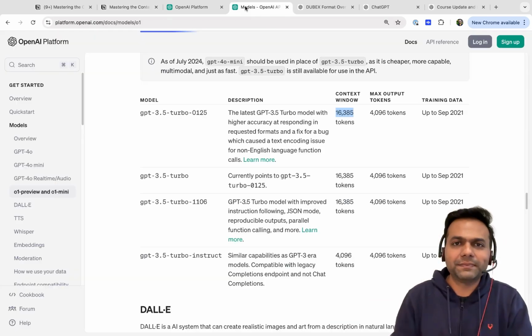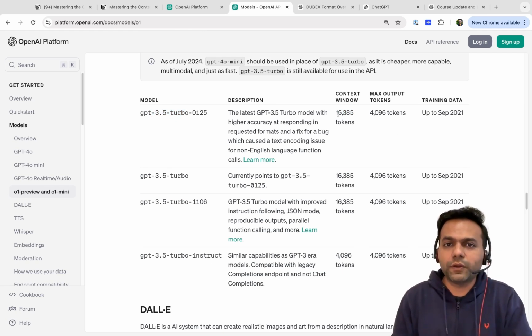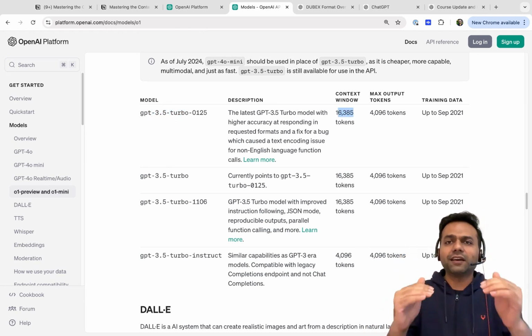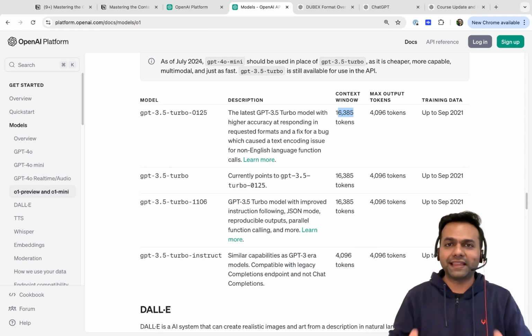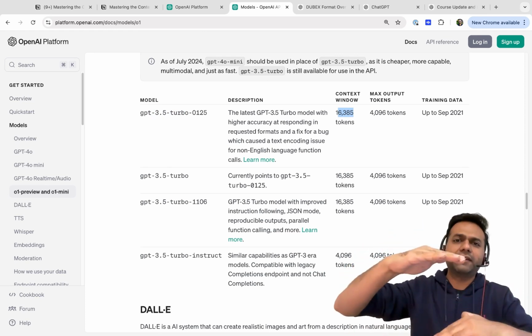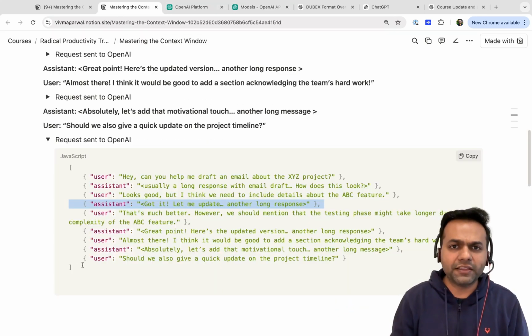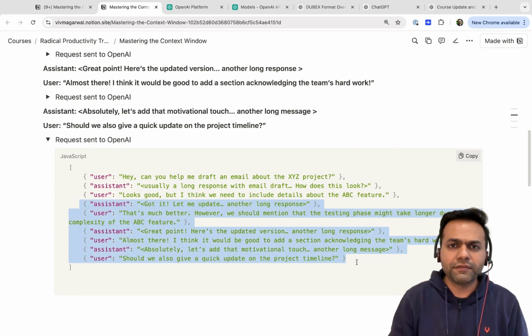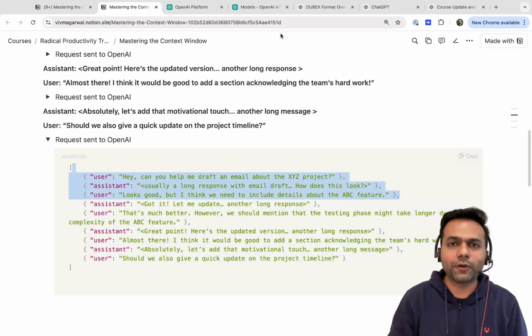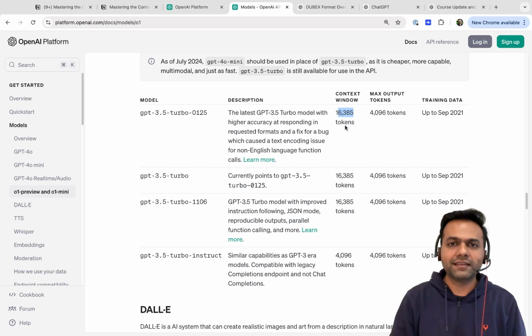So for example, ChatGPT 3.5 has a context window size of just 16,385 tokens. That means if you send any more than 16,385 tokens, here, if you send any other message, probably the first few messages will get ignored because it goes beyond the context window size of the AI tool that you are using.